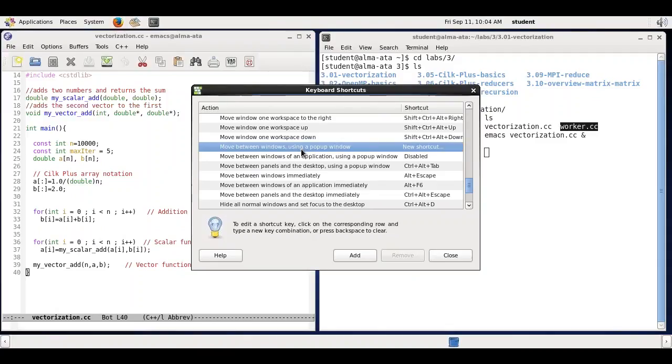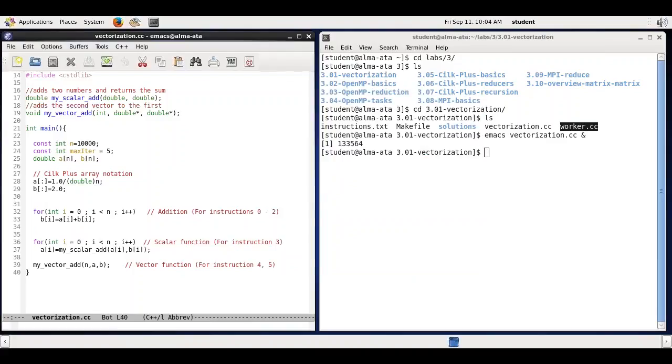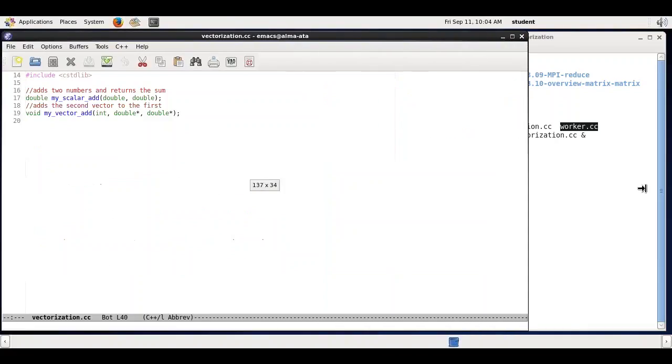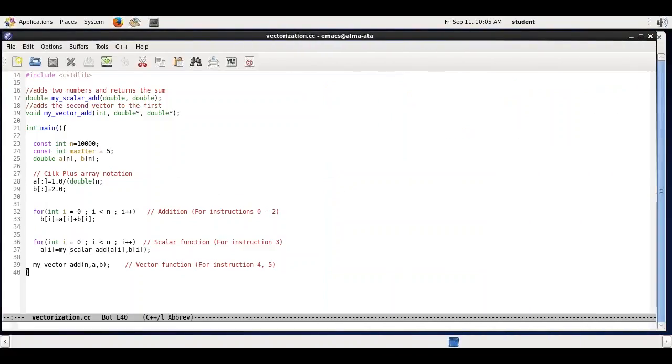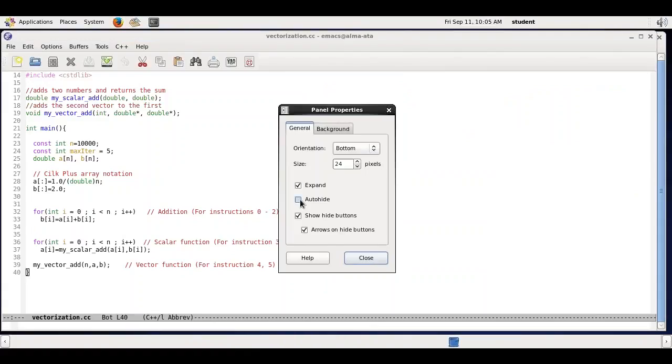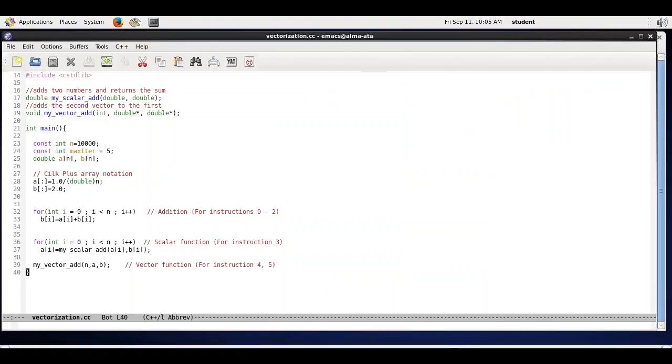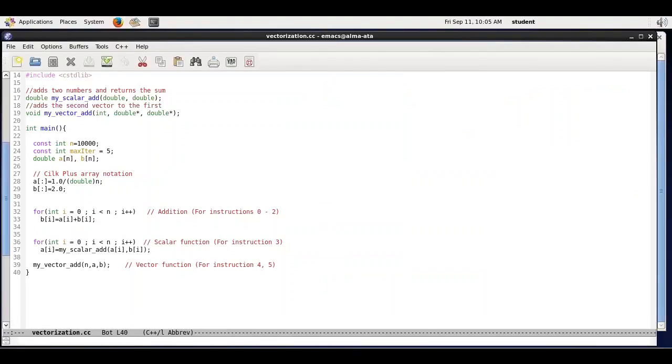I like, for my keyboard it seems to work fine, Alt backwards apostrophe. Then I can press Alt backwards apostrophe to switch between windows. So let me do that. And I can now hide this and give you more room to see the code.